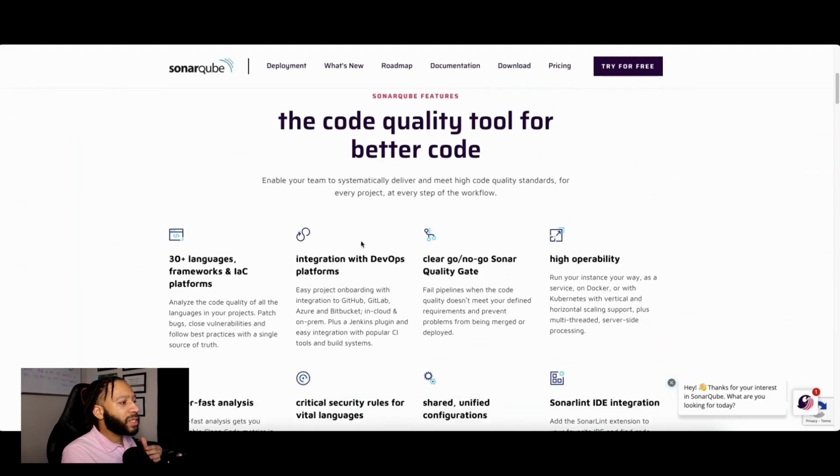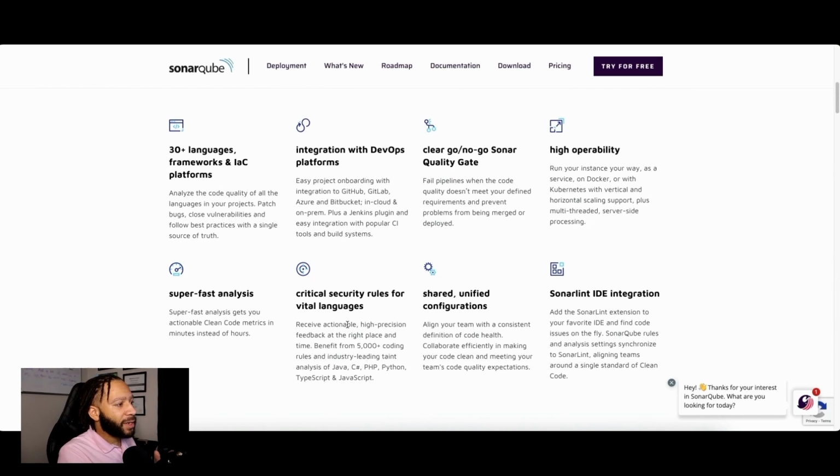So there are various different types of features that SonarQube has, but one of the things that I really wanted to point out, and I'm going to scroll down here, is that it has critical security rules for vital languages. So it has support for well over, I think it's 30 languages, if I'm not mistaken.